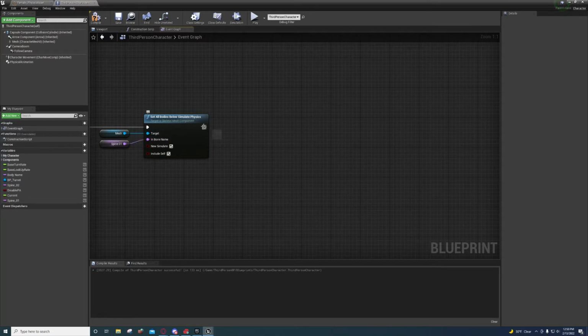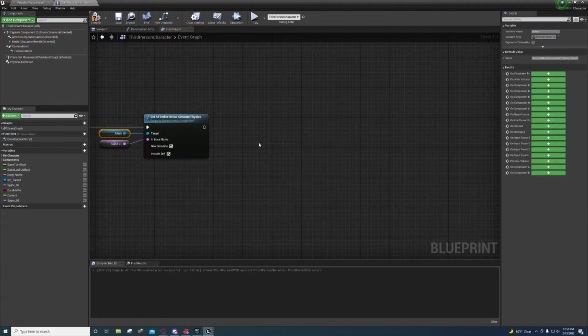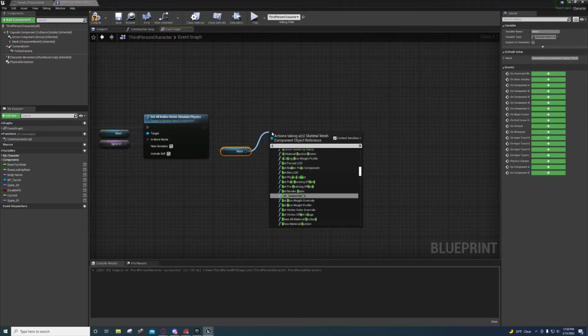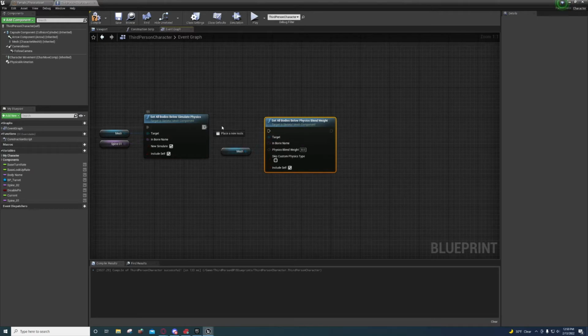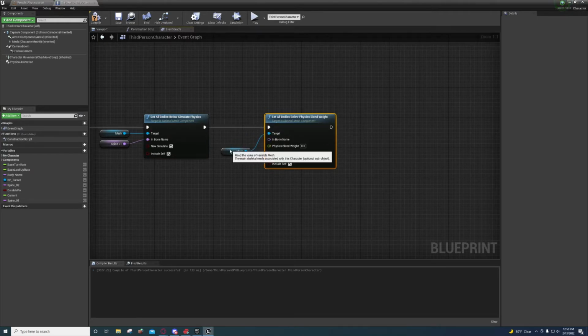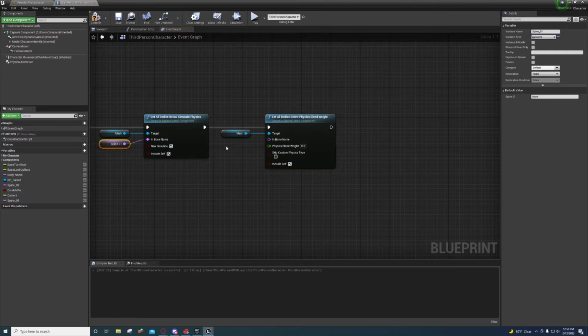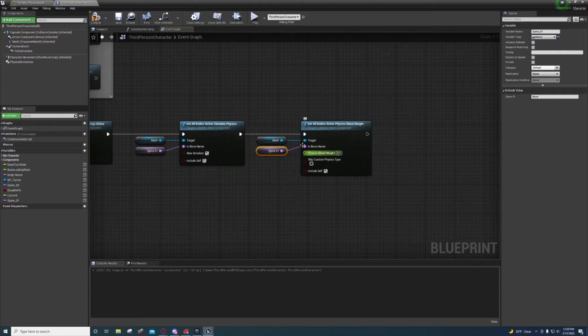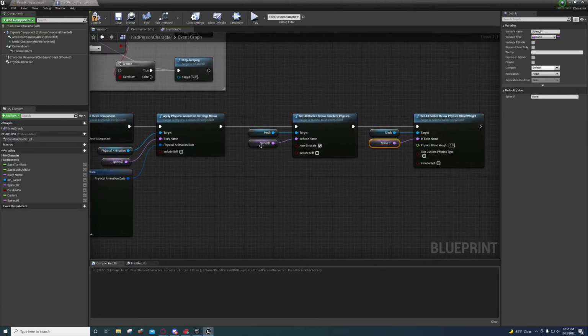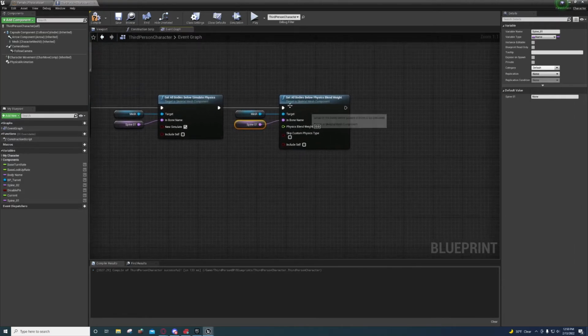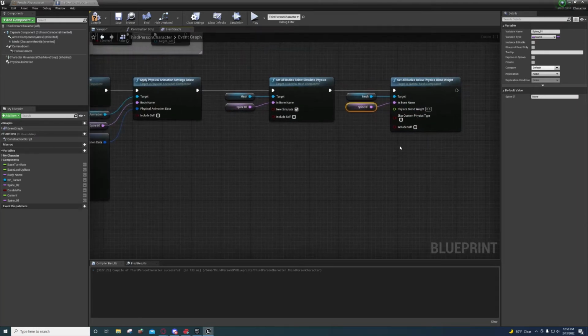Now I need to set all bodies below physics blend weight, and I'm just going to have the blend weight as 0 because by default I want it off. You don't have to turn it off, but by default, for me, I just want it not to. I'm going to not include the self for the spine 1 because spine 2 is the one right above that one, and that will be affected by these settings.